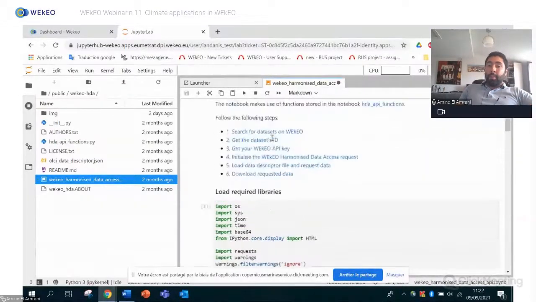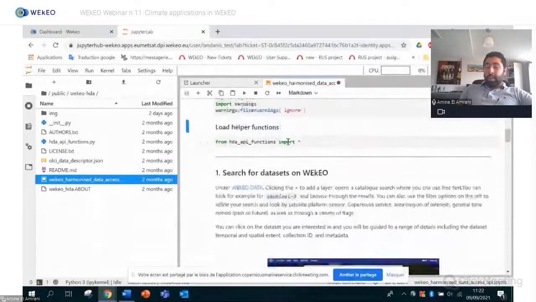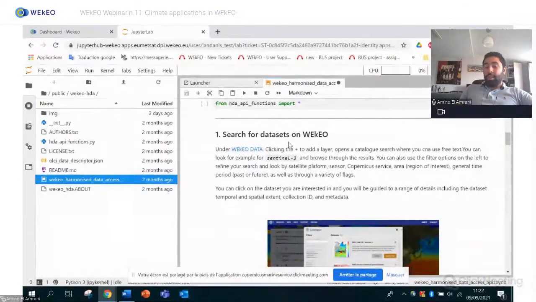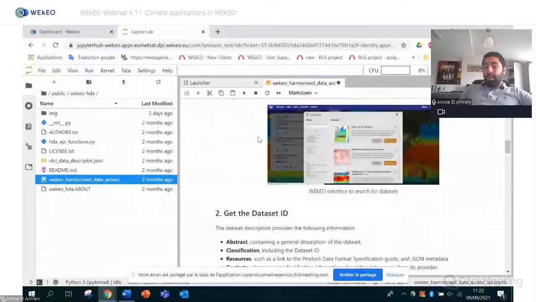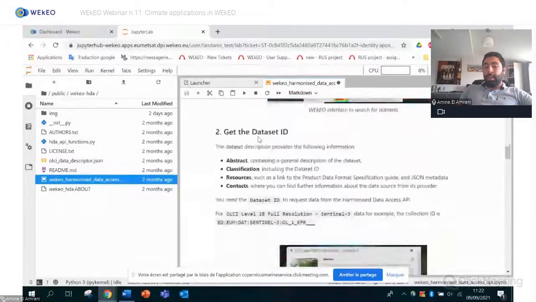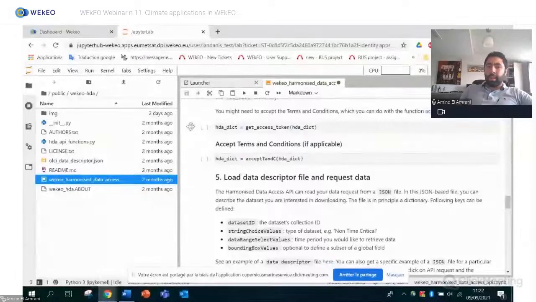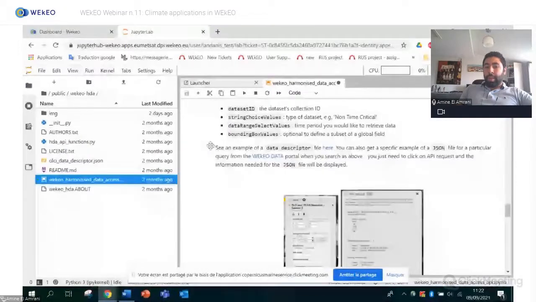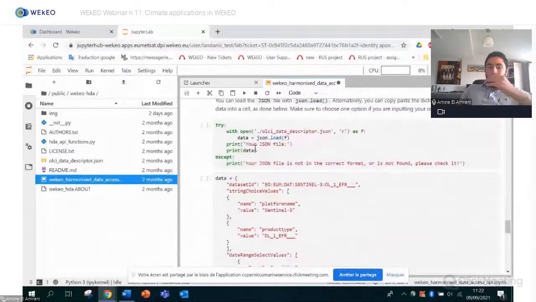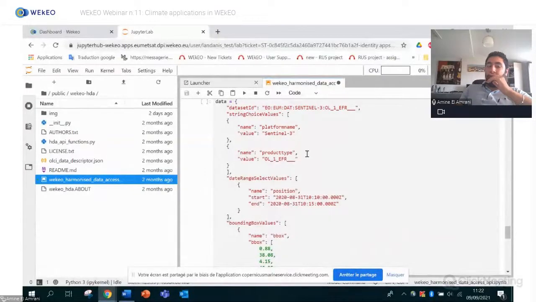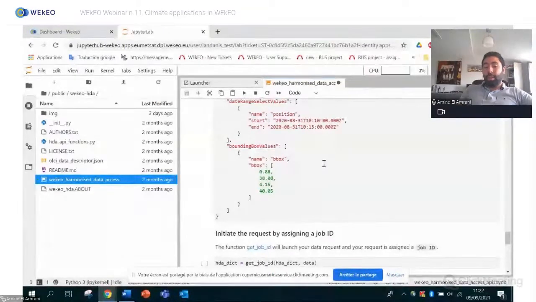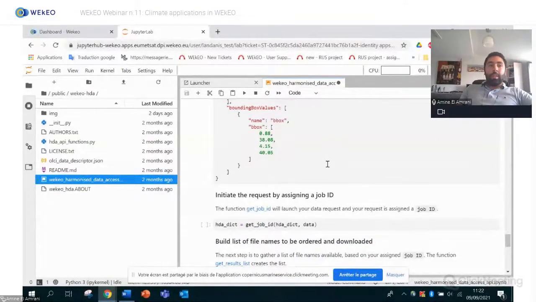And why I have chosen this document, because it contains all the introductions to how to reach the WEkEO data, to download the WEkEO data on your environment, and to make some processing on it. You just have to follow the text and click play on each code cell, and you can also modify the code cells, for example, to put the data descriptors that you want, that you get from the catalog to download the data that you need.